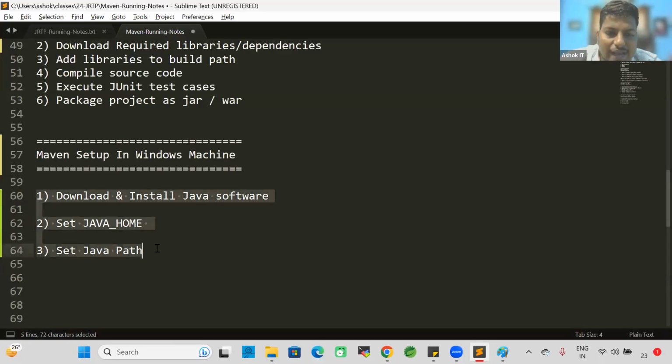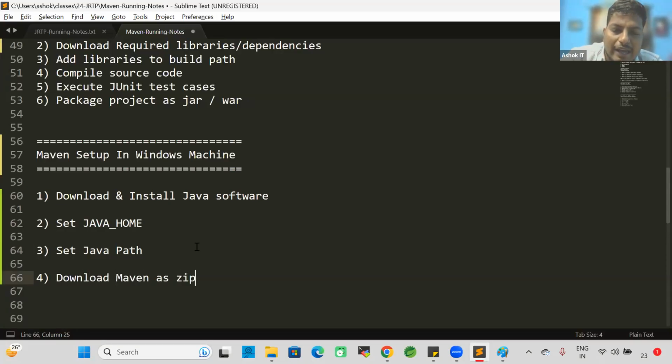This is Java related setup, because as Maven is developed using Java, Java installation is mandatory in our system to work with Maven. Without Java, we cannot use Maven. Okay. Download and install Java software, set Java home, set Java path, then download Maven. You can't install Maven, guys.